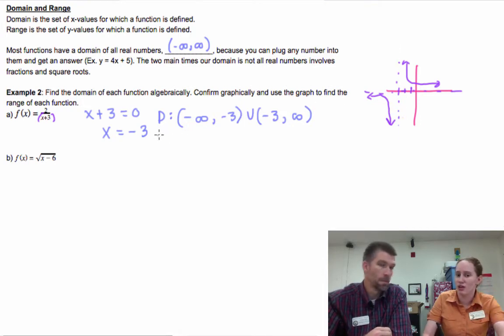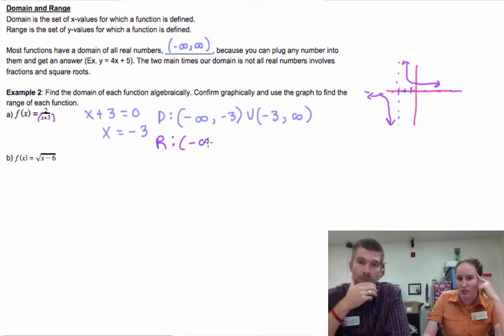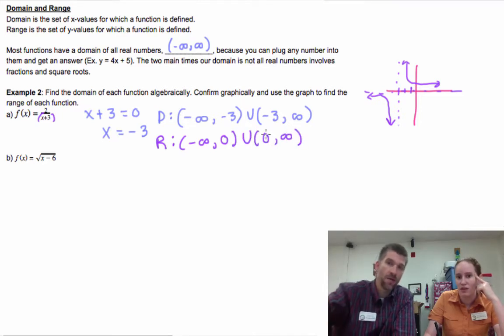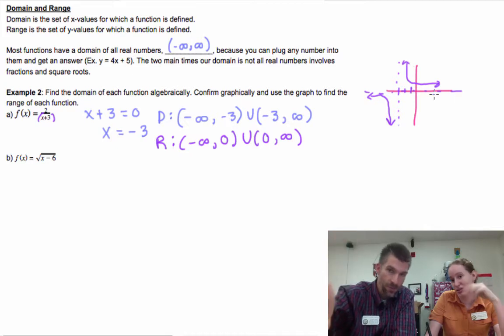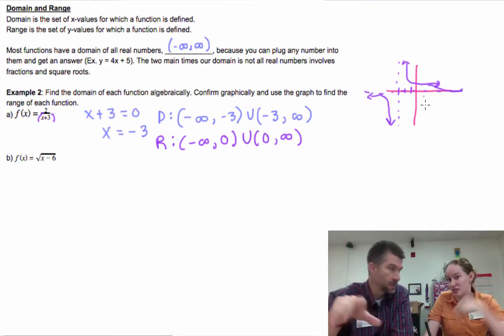But also, to find our range, typically, unless you're just super good at thinking about it in your head, you need to see a graph to get range. The issue with our range: we've got all these values towards negative infinity, all of them up towards positive. The only issue is here with this asymptote at 0. So we're going to use interval notation again, but this time 0 is the value that gets excluded. We can't include 0 because our graph goes right up to the line, but it doesn't touch it at all.